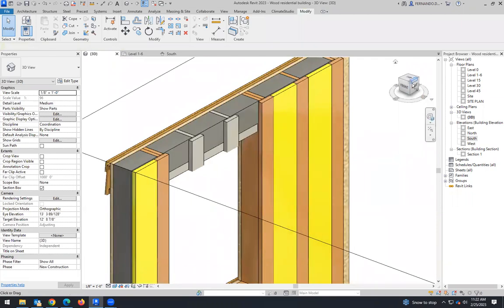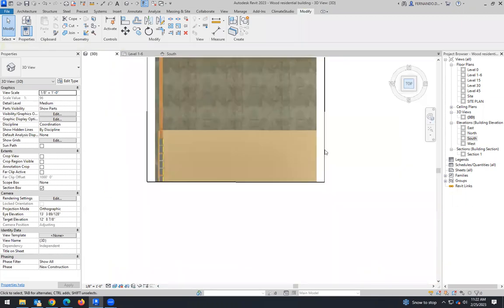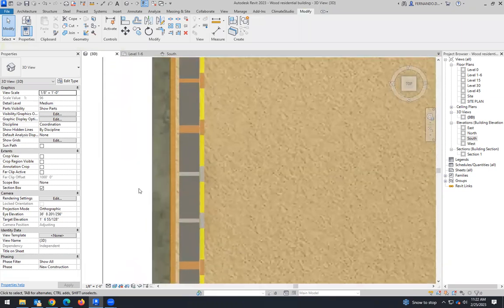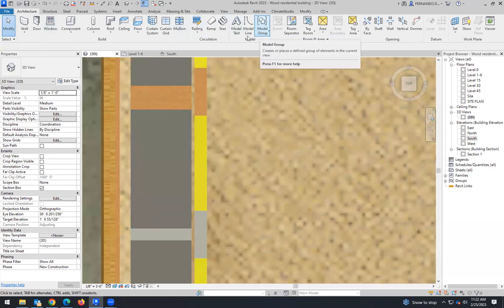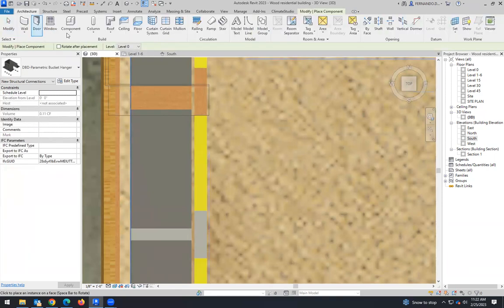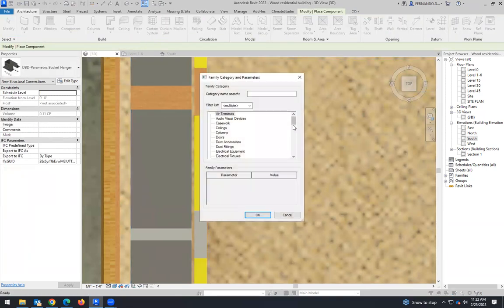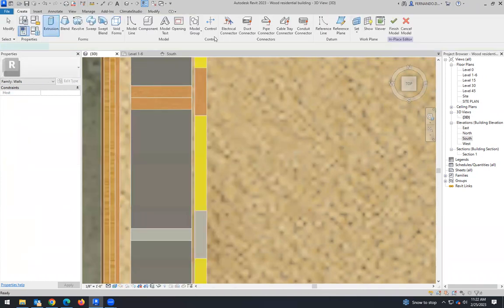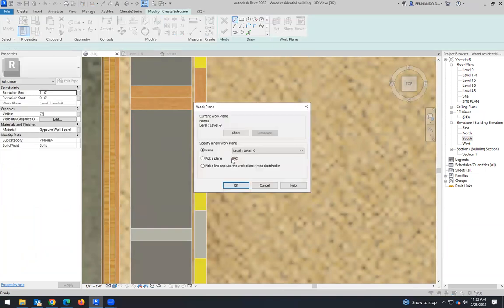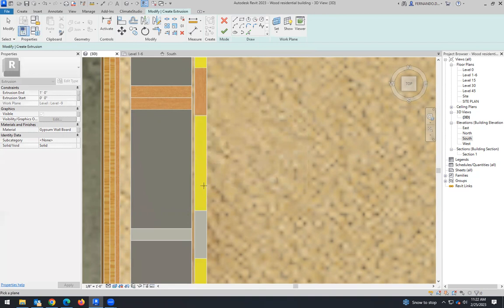So to do this thermal insulation, I'm going to go to the top view and I need the thermal insulation there. Okay. So architecture, component, extrusion, big plane here.